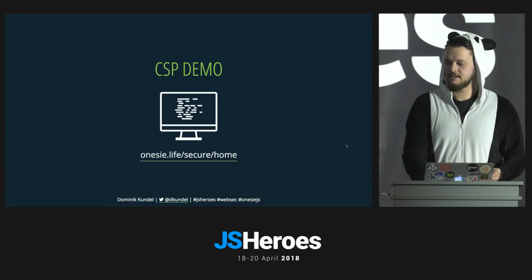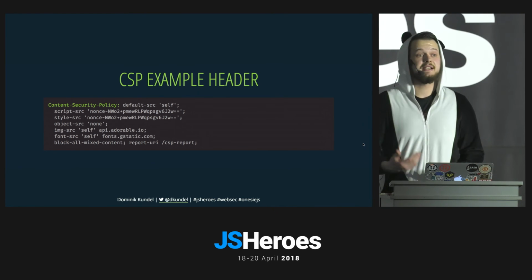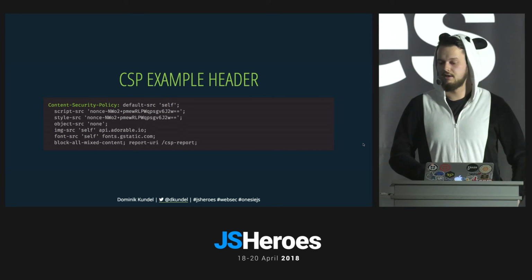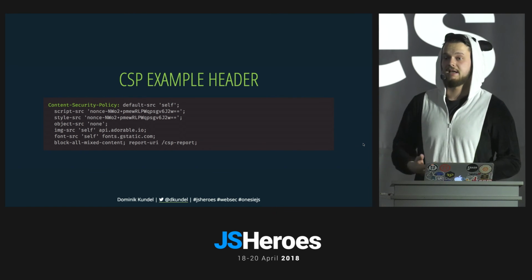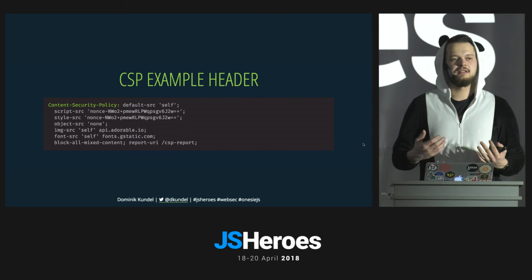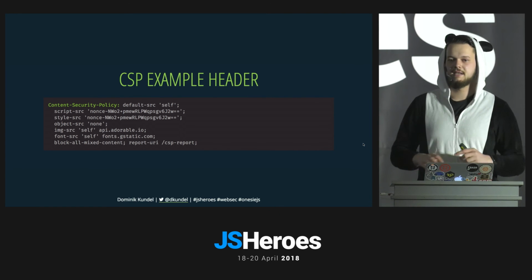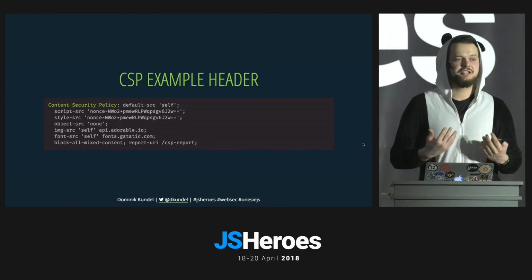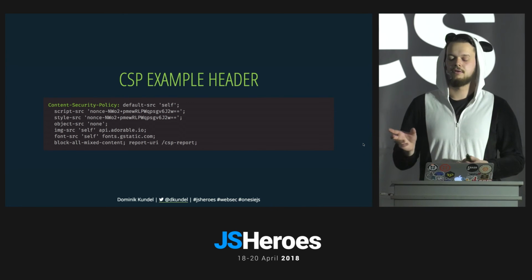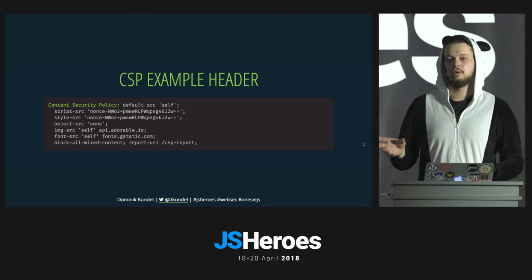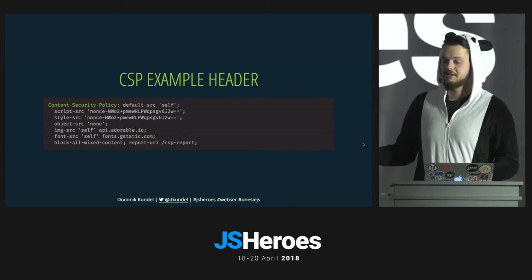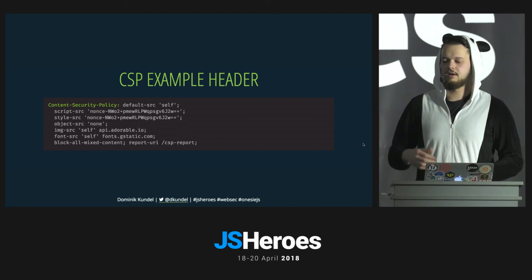So the way CSP works is it's just an HTTP header, or you can use a meta tag in HTML as well if you don't have control over the HTTP headers. And here you write rules that the browser should play by with respect to resources for your page. So you can set a default source. In this case, I use self, which is basically anything that is hosted on my own domain. But then I also say that scripts, for example, should really only be the ones that have this certain nonce on it. And that one changes on every request, so you can't hard code that. And that's why the clicks didn't work, because it recognizes that that's inline JavaScript, and that's not permitted by my rules, so therefore it doesn't work. I'm avoiding any objects because I'm not planning to put Flash in there.